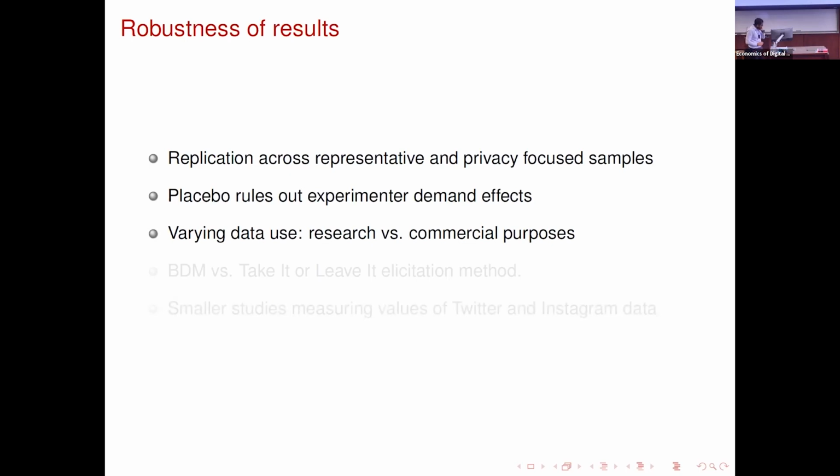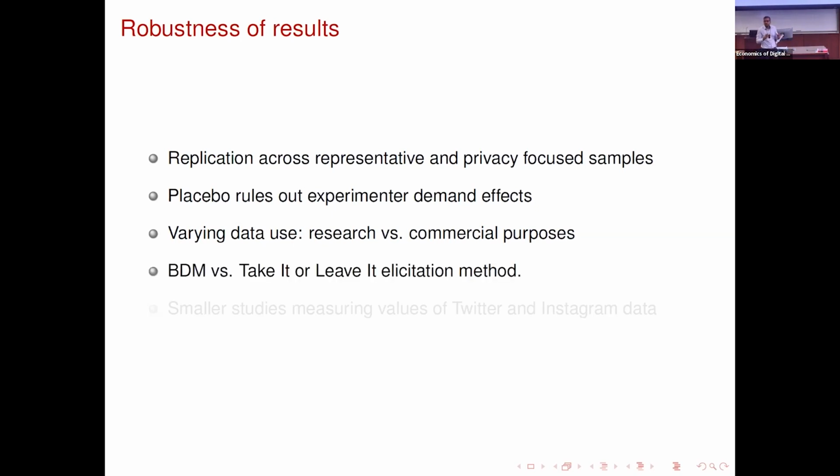We do another experiment where we vary what we do with their data. So we tell them we might use your data for research purposes, or we might use it for commercial purposes, so selling it to a data broker or not. So across these two different conditions, we don't really find any differences in baseline valuations. So at least in this particular context, what we do with the data doesn't really seem to change their valuation.